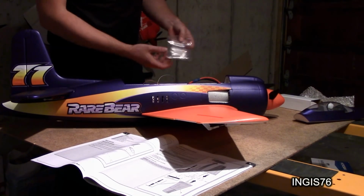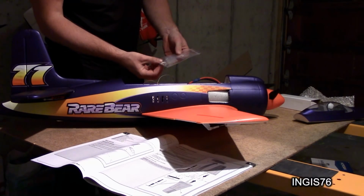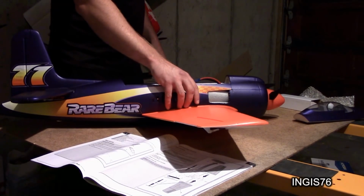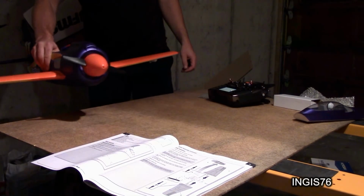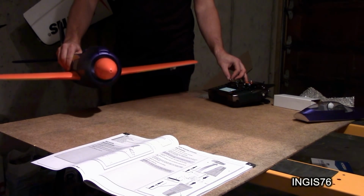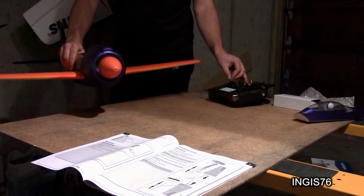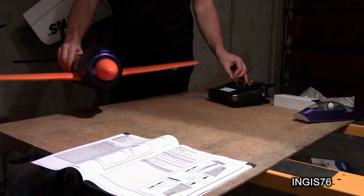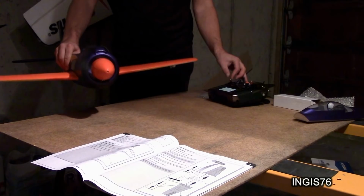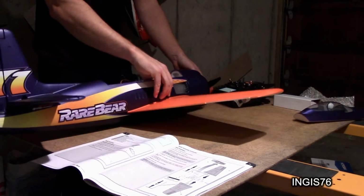So what I'm going to do now is to mount these screws for the wings so they don't fall off in the air. See if the throttle is working. It does work. So this has to be fun.